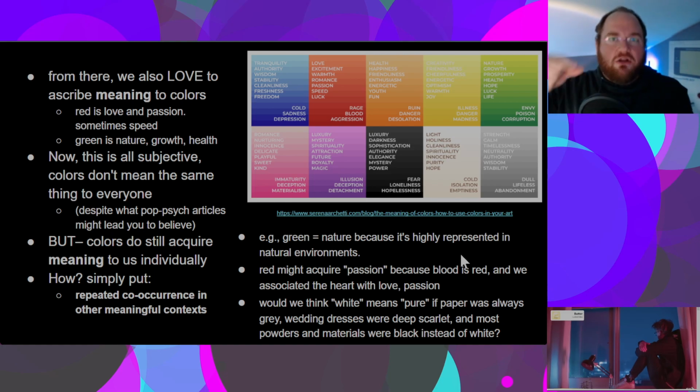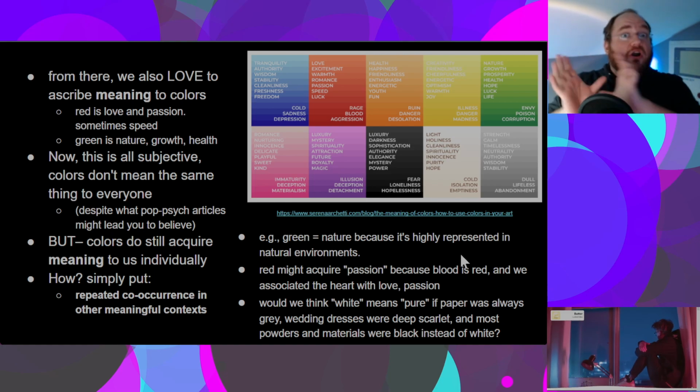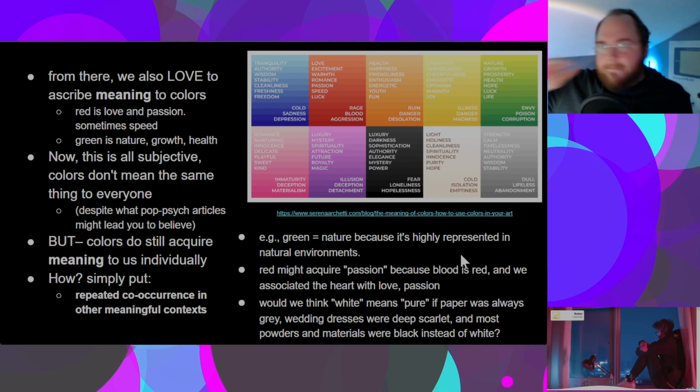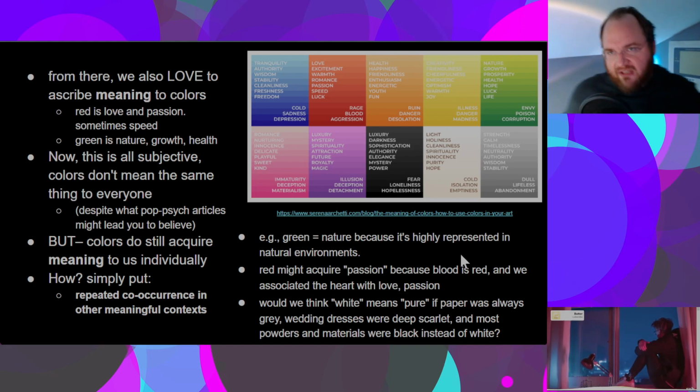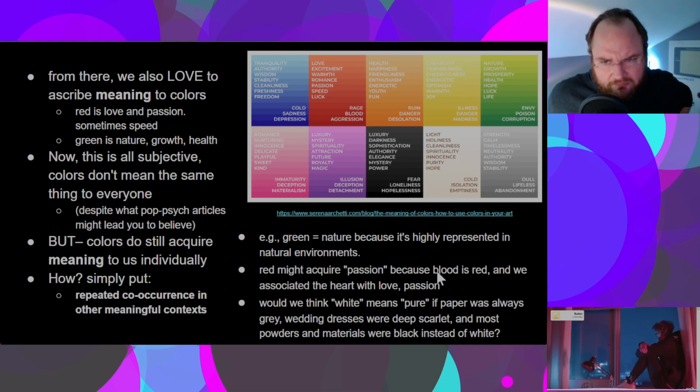Like salt. Think about salt. If salt was pure salt, if it was just flat, matte black, would we think about purity as connected with that color? It's a strong question. We don't live in that reality, so we can't tell. But this is the idea. So we are able to take this thing, which is very well represented by a simple numerical vector, and put it into a space where we can ascribe certain meanings to it.